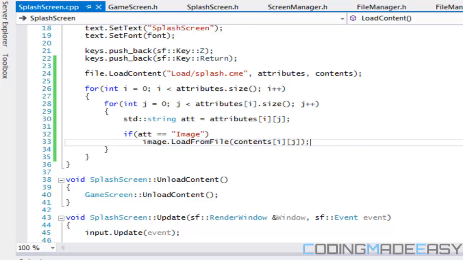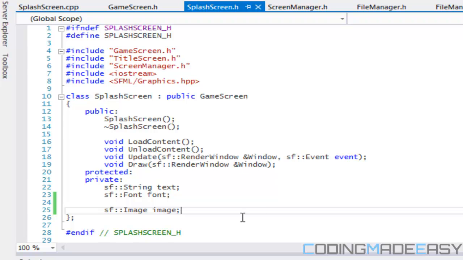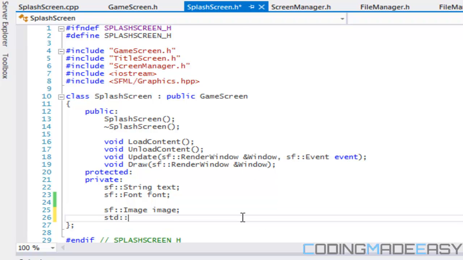And what we should do is add it to the corresponding animation right away. What I mean by that is this. They say in the SFML documentation that it's best to have one image file, and then you could have multiple sprite files, because sprites are more lightweight, right? So we don't want to create multiple images if we don't need to. So in our splash screen we're gonna create another vector, but it's going to be of a fade animation. And we'll call it fade.